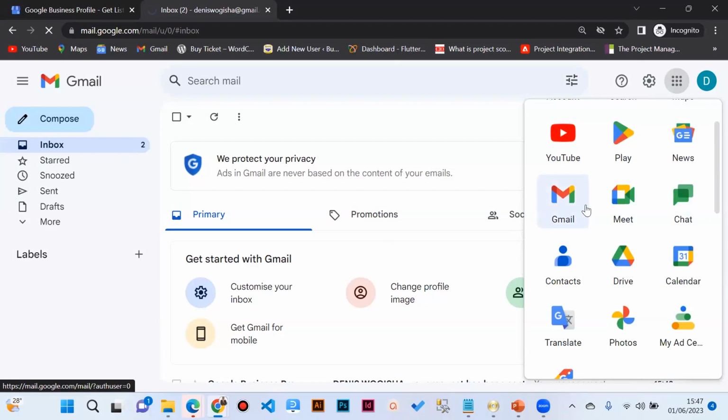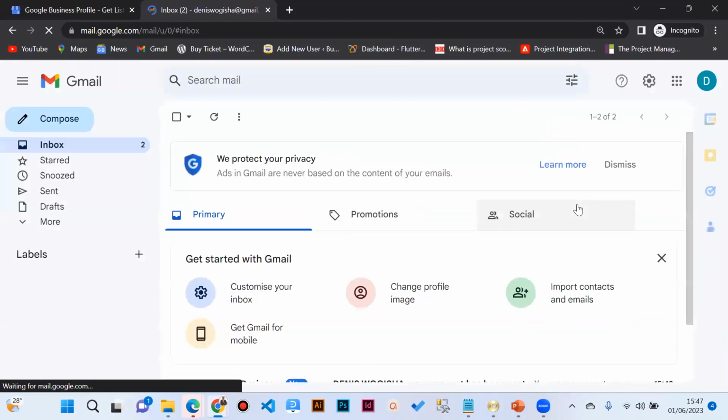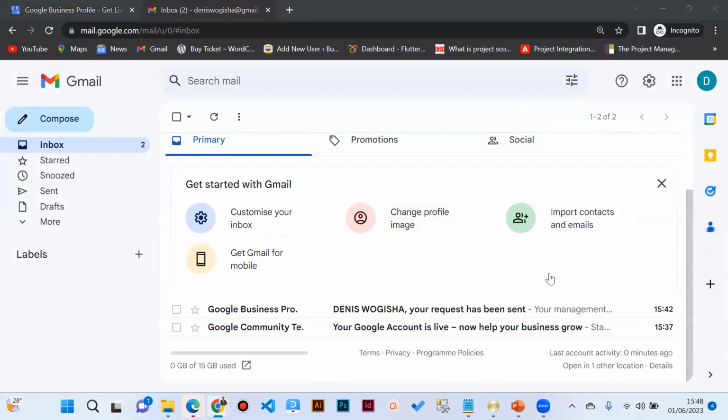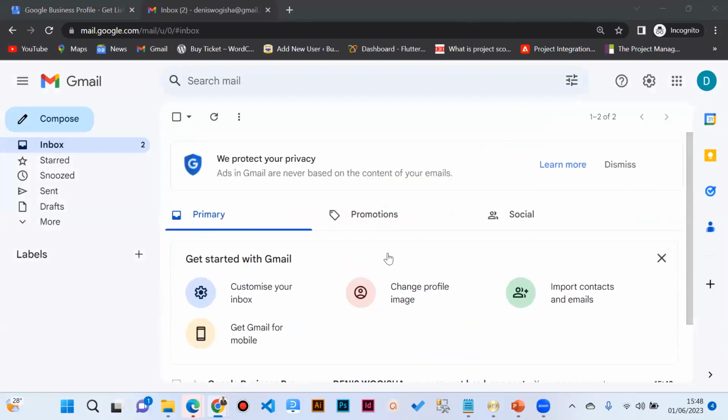Still they will redirect you to this very interface which we're in. So in my inbox so far, I have a welcome message telling me that my business email is now active.